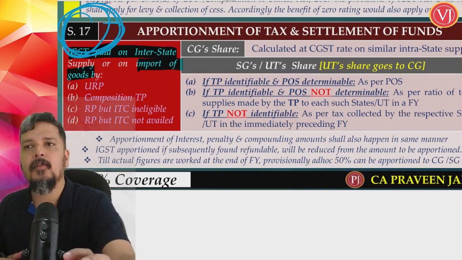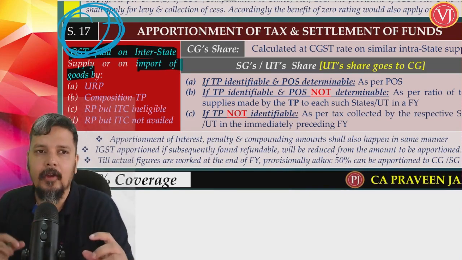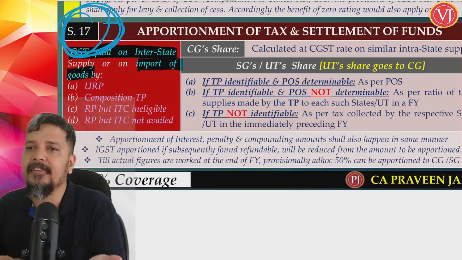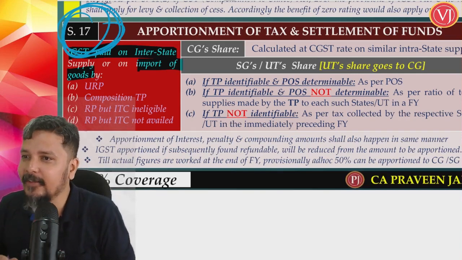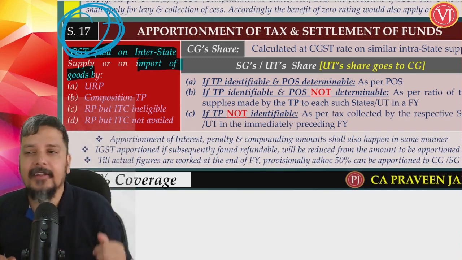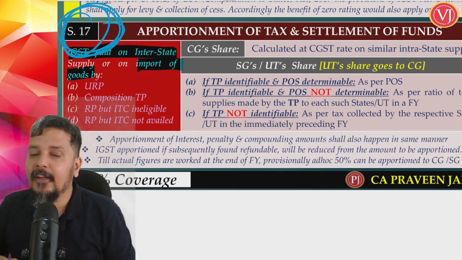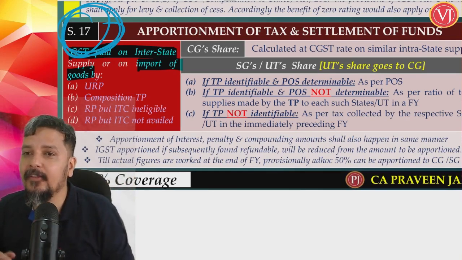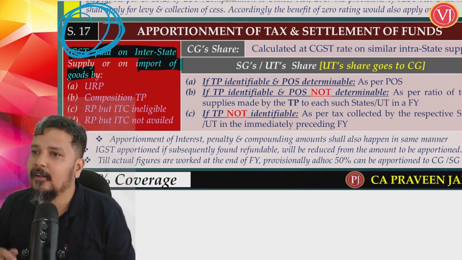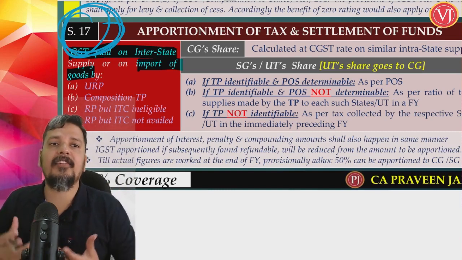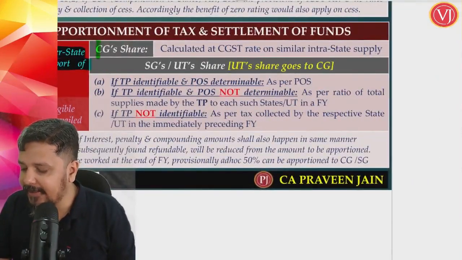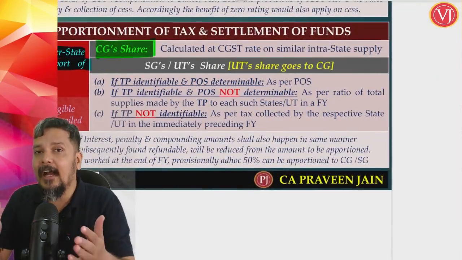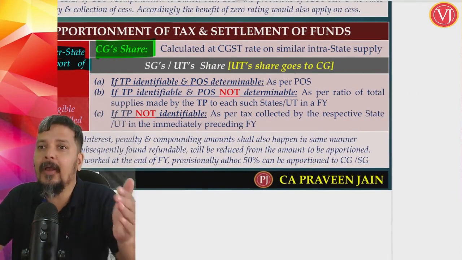Now this amount, for the time being, we have always discussed that the IGST amount will be there with the central government as a custodian. Now this amount is an extra amount with the central government. Correct? It will never touch section 17 and never enter section 18, so that it will be finally transferred. Now this amount is an excess, untouched amount which remains with the central government. Now what will happen?